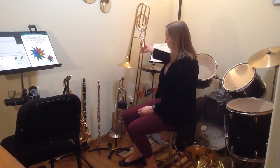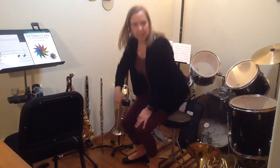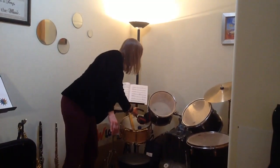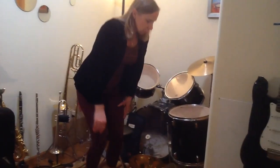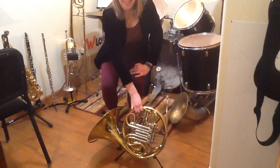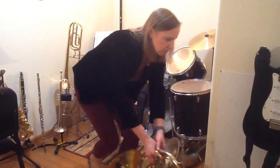This trombone has its own stand right there. And of course my drum set is sitting behind me — you might note that I have hearing protection readily available, kept right with my drum set for any time I want to play. Now on my french horn, I have repurposed a different easel to keep my french horn out so that I can play that at a moment's notice and without very much setup or tear down.